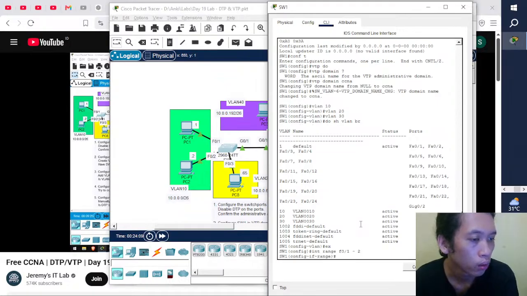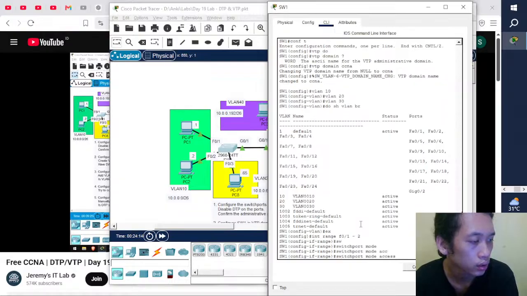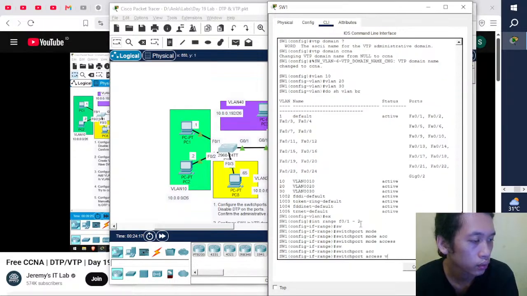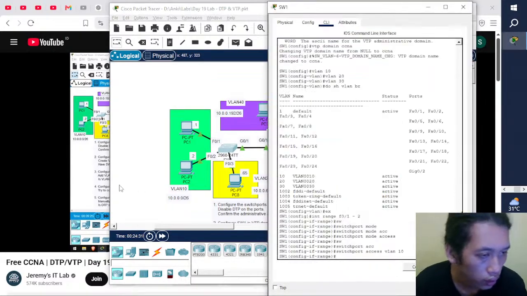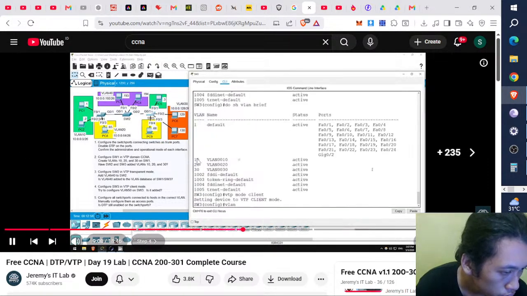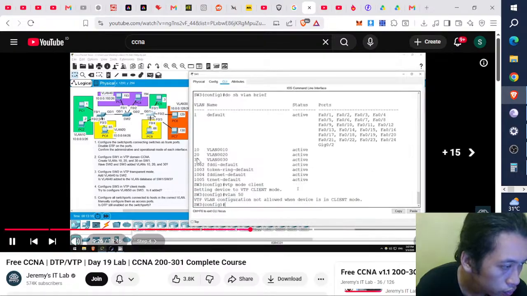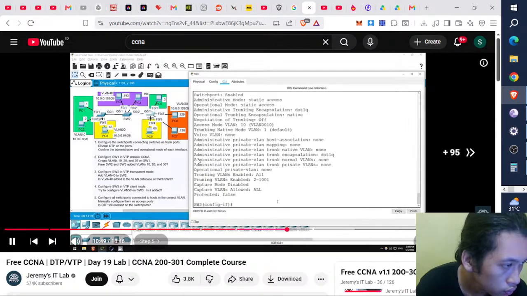Two will be in VLAN 10. Switchport access VLAN 10. For the different VLANs, use the current configuration and quickly switch that port.